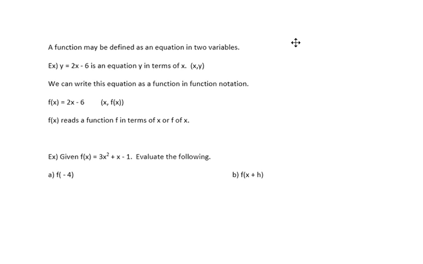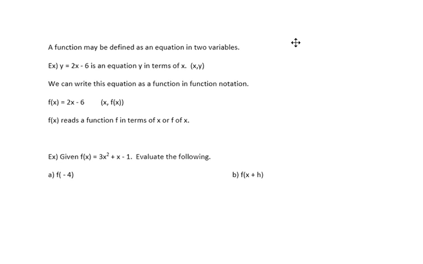In this video, we're going to continue our discussion with functions and using function notation. So a function may be defined as an equation in two variables. This equation, y equal to 2x minus 6, is an equation y in terms of x. And we know we can write it as x comma y, where x is the domain in this case and y is the range.